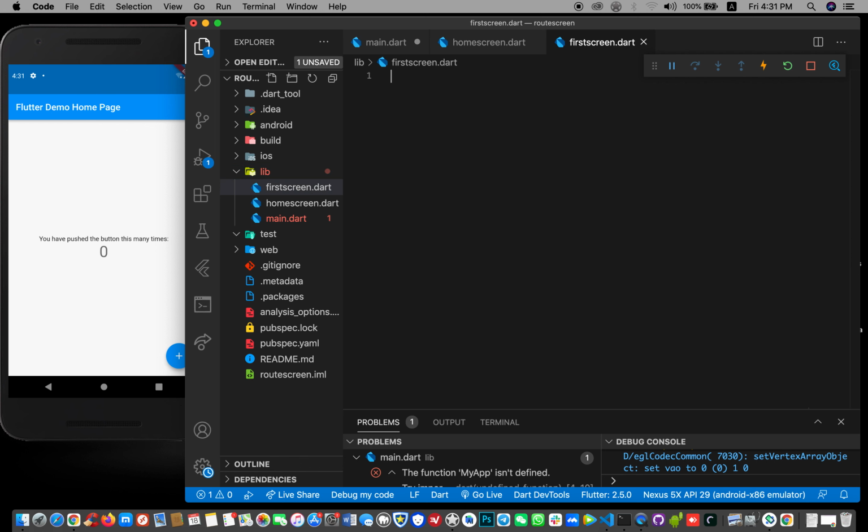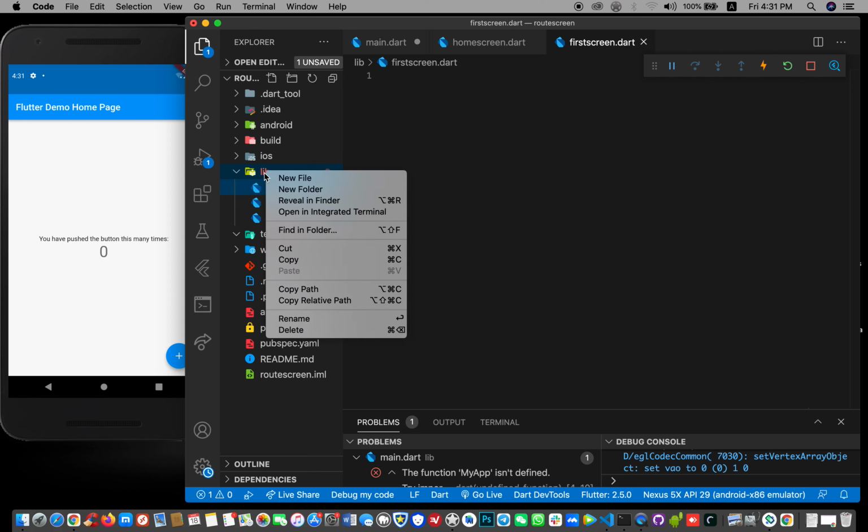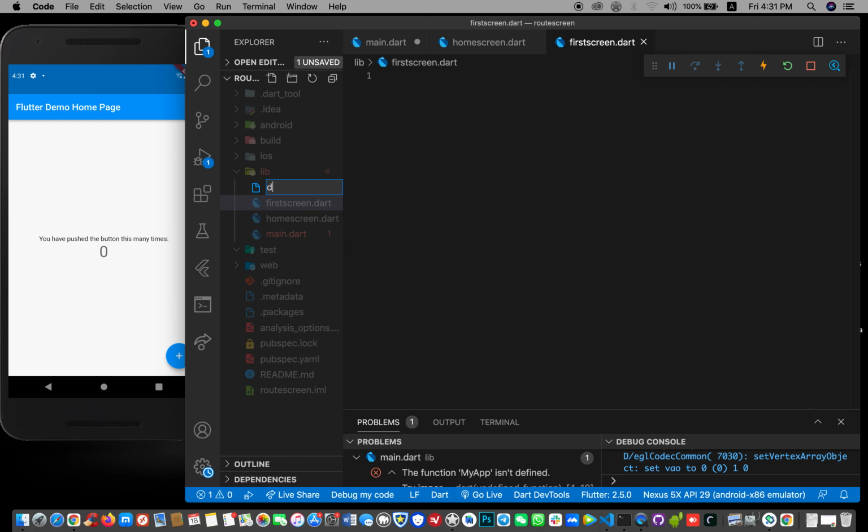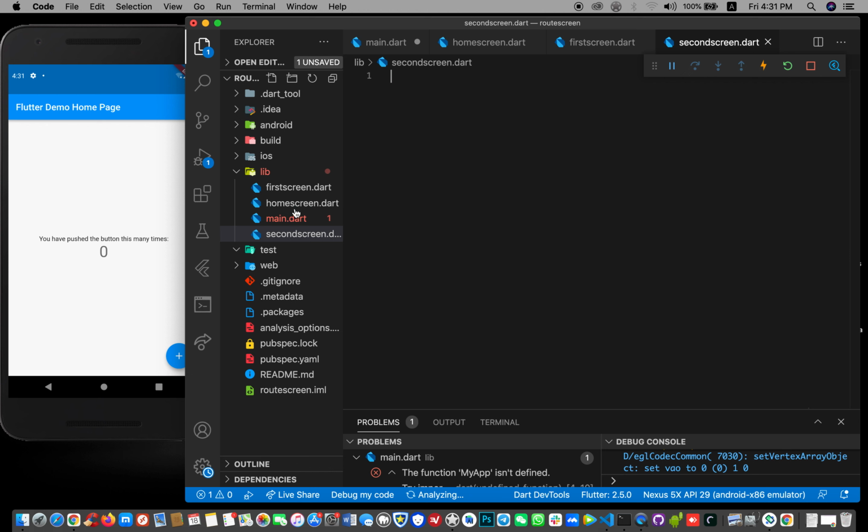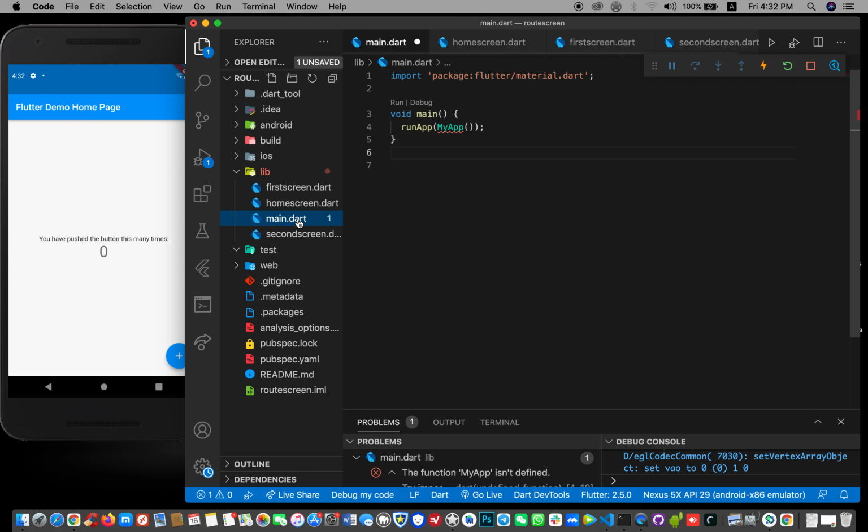Then let's say we have another one, the second screen. We're just having more pages in the project. We're using this just as an example, to show how you can use routes to navigate between screens in complex projects.